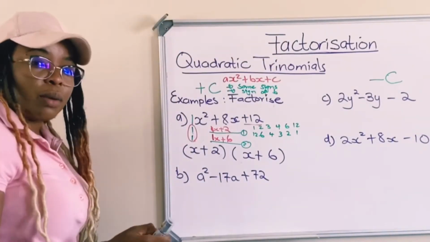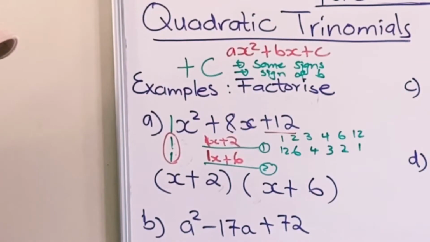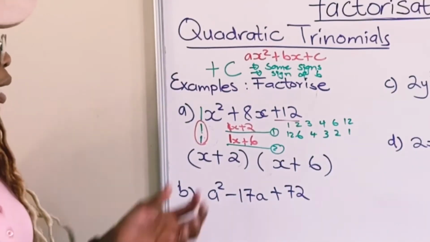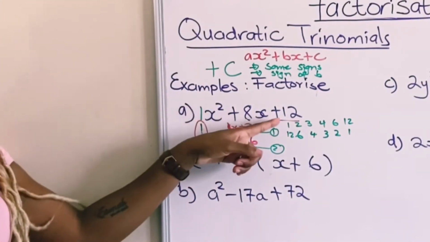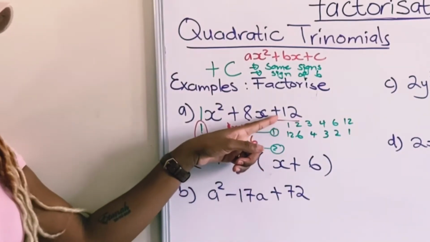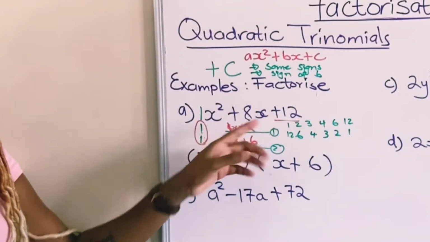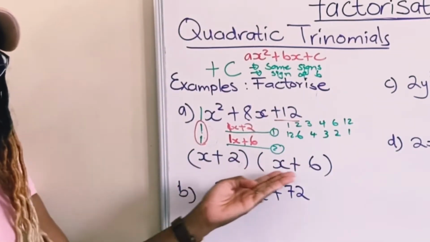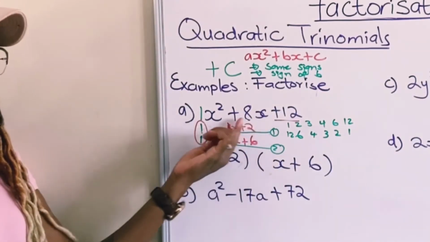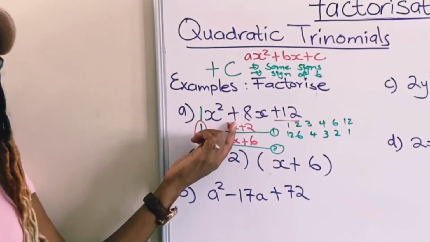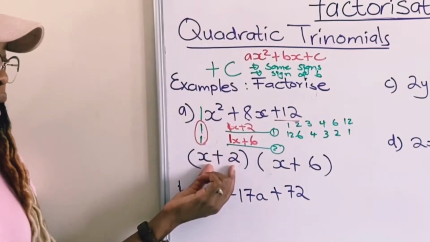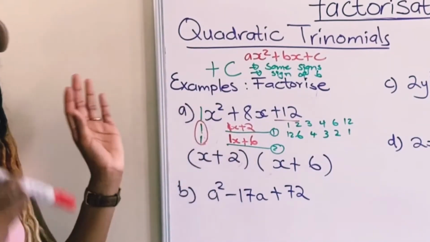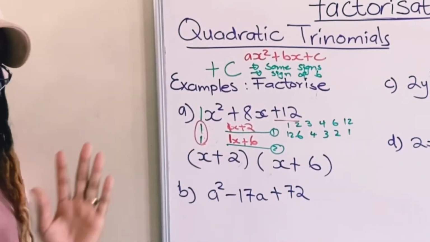I'm going to go through once more, just to make sure that you master it. Remember, what we do is look at the sign in front of c. What does the positive c tell you? It tells you the same sign in those two brackets. Which sign? This sign, the sign in front of b. So I can already write down and visualize my brackets, how they are going to be.